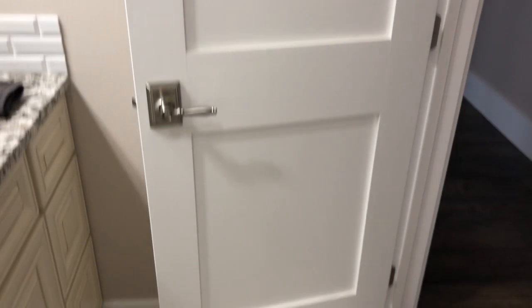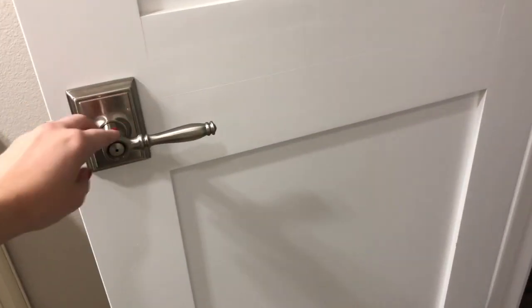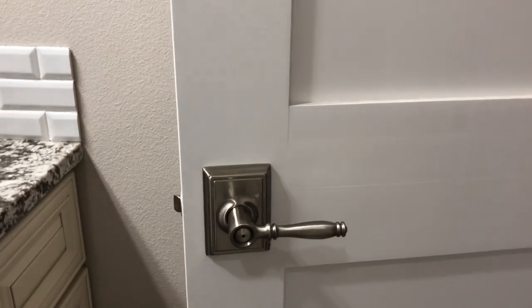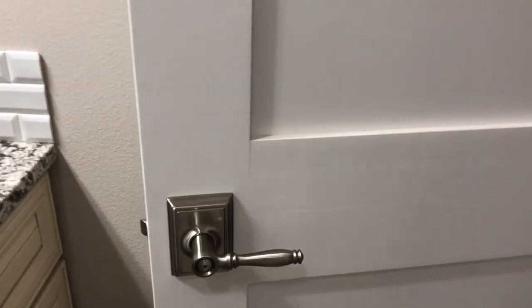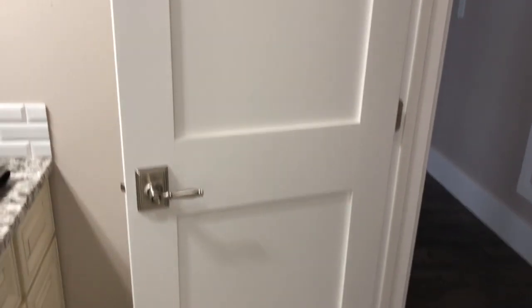Let's keep going down the hall. Oh, and on my doors, I don't know if you guys have seen these doors. They're just solid wood. And Justin found them online. I love this hardware that we found. The handles, I think, really go with the sinks as well. We kind of accidentally started doing a lot of these rectangular shapes, and then it's echoed in the door shape as well. But I'm really grateful that we found these solid wood doors.